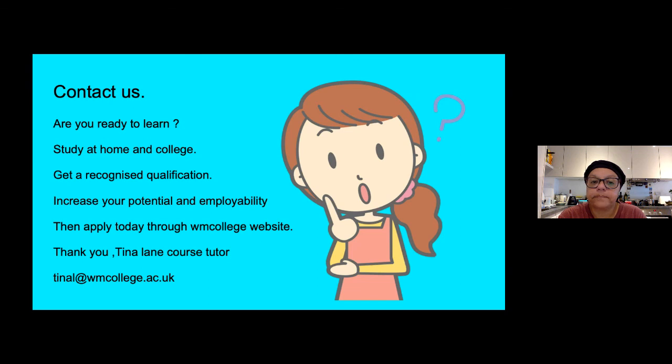And what's the college been doing to make sure that all the classes etc. are COVID safe? There's been a lot of measures put in place around the building. We've got a new one-way system. We're providing masks, hand sanitizer. We've got seating plans for all the classrooms. All the tutors have been inducted into how the college has changed and how to work with the learners this term. And I did mention before that we are going to have a lot of classes online, and some courses like ours are going to be a mixture of being in class and also being online, so that we don't have too much traffic coming through the college at any one point.